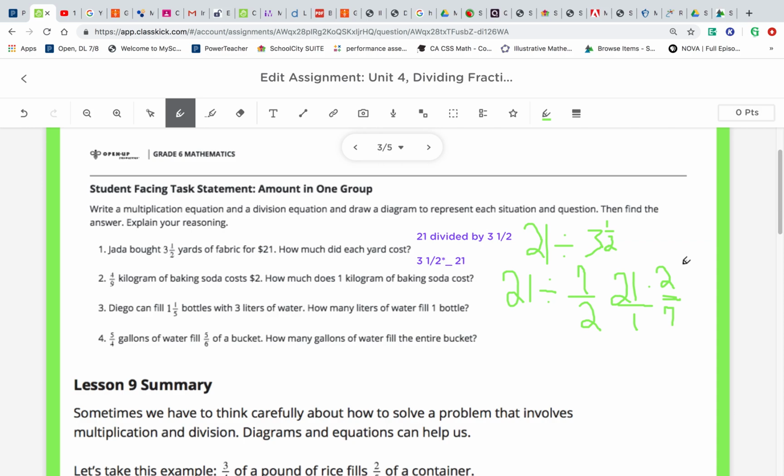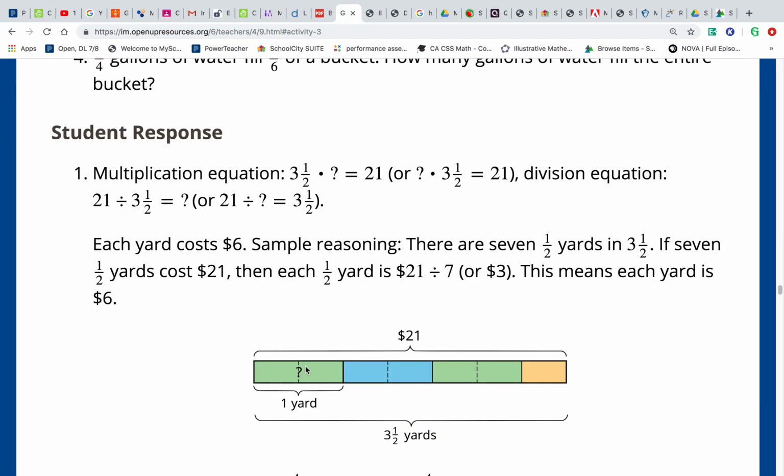So I'm going to switch over and show you the diagram in which we can point out a little mental math trick here. So here's the diagram. $21, 3.5 yards, exactly what they described in the problem. Look at what they did. They showed you 3.5 yards. Here's 1 yard, another 2 pieces, 2 yards, 3.5. They broke 1 yard into halves. And so let's count how many half pieces there are. 1, 2, 3, 4, 5, 6, 7. So there's 7 half pieces in 3.5 yards. 3.5 is talking about 7 halves. That's just the improper fraction version of saying 3.5.